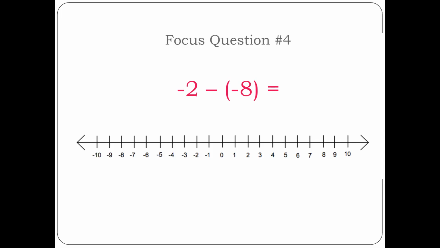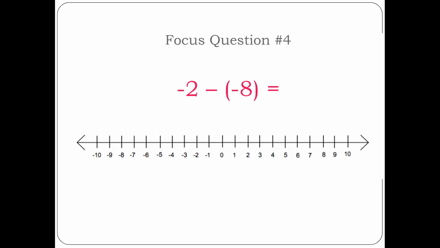This is keep, change, change. And I abbreviate this as KCC, just to remember. Keep the first sign, change the second sign, change the third sign. So this becomes -2 plus 8. Now we're back into the other rules. So 8 minus 2 is 6. The only time you have to worry about that is when that minus is right together. The parentheses is only there to separate this term from this. They're trying to make it look like it's regular subtraction. But keep, change, change. That's the third rule.